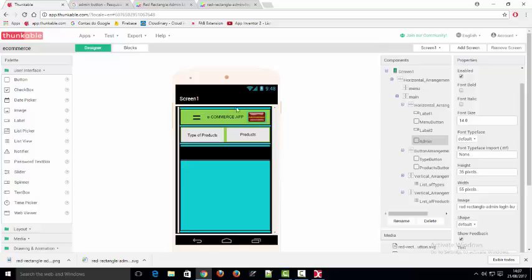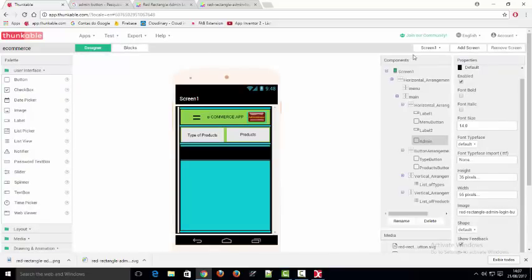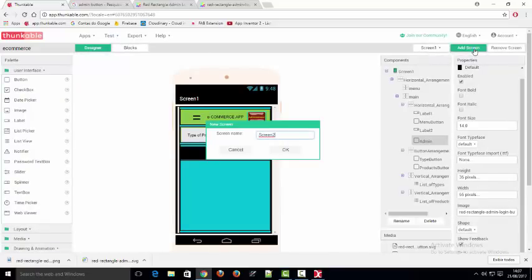Okay, so now we have the administrator button. We're going to need a new screen: Login.